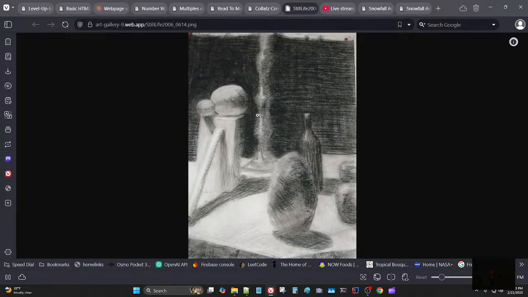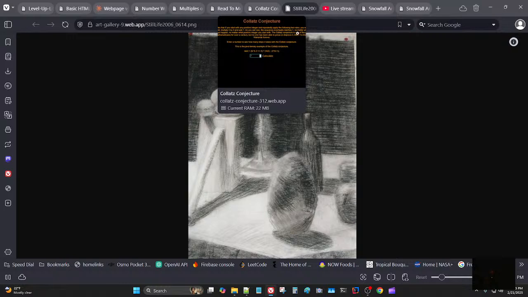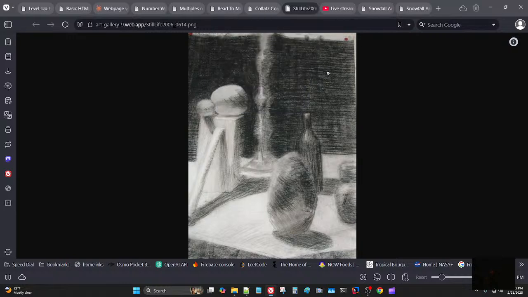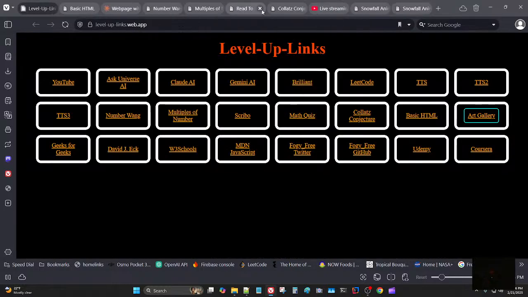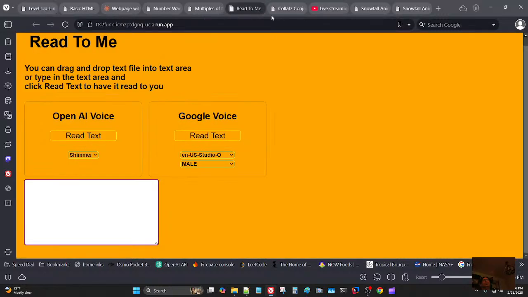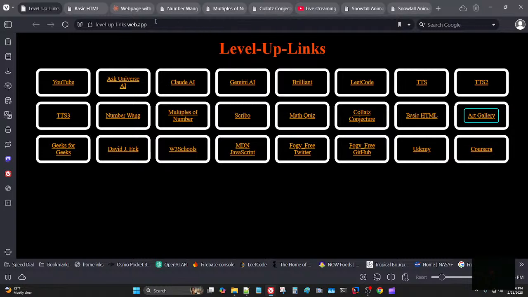But yeah, this is a charcoal drawing, and it's on paper that's made to be drawn on with charcoal, I suppose. I don't know if it's special paper, but it's not just any paper. And that's about it.